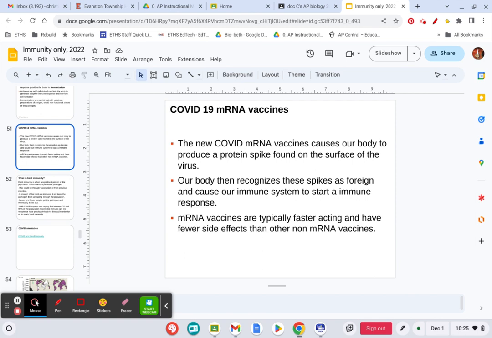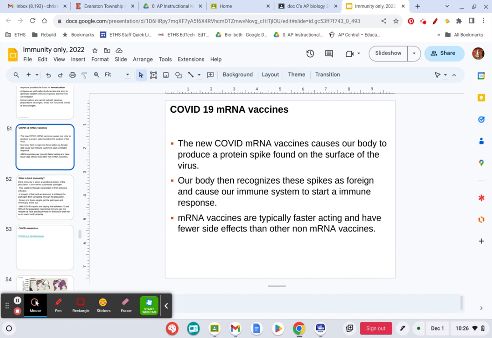Okay, ribosomes make proteins. Well, what the new COVID vaccines are is actually not an antigen or pathogen, but the mRNA code for that antigen. And so our body makes a viral antigen, produces it. And then once it's produced, the body's like, wait a minute, this isn't supposed to be here. And then it forms an immunity to that, or it does the whole immune system. Okay, and specifically what it's been targeting are those spikes that we've been talking about.